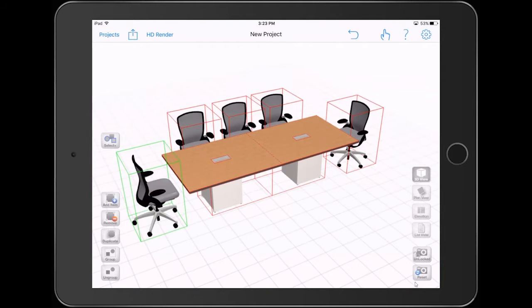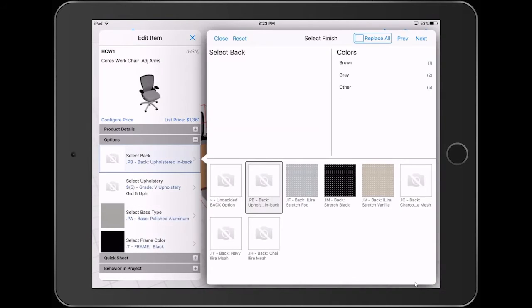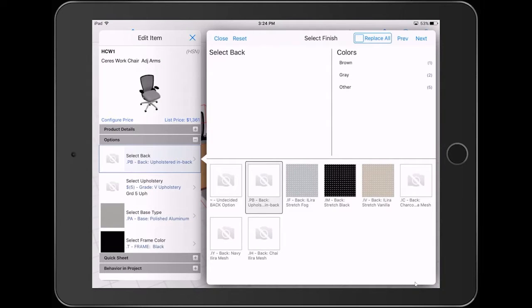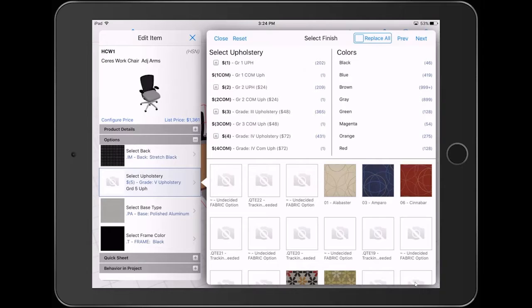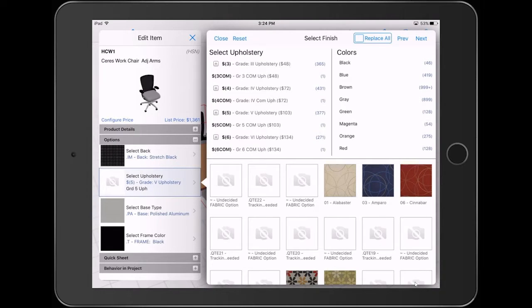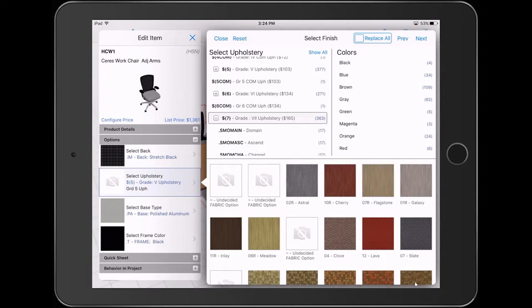So let's go ahead and pick some options for this chair. And what we're going to do is we'll select black. And this time, because it's a formal meeting space, I want to make sure that I upgrade my upholstery set here. So I'm going to go ahead and use some grade 7 upholsteries.